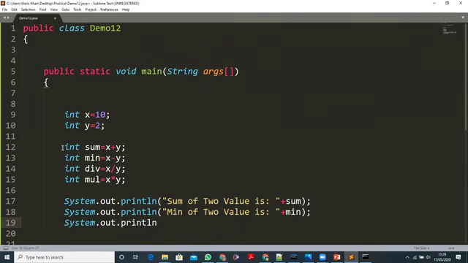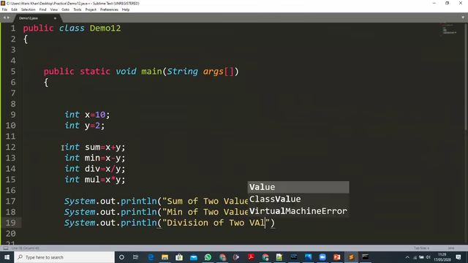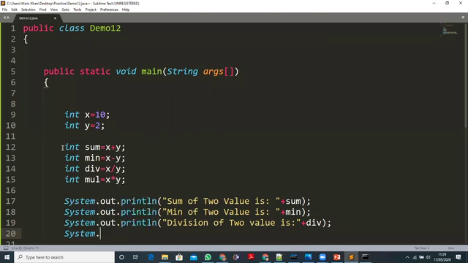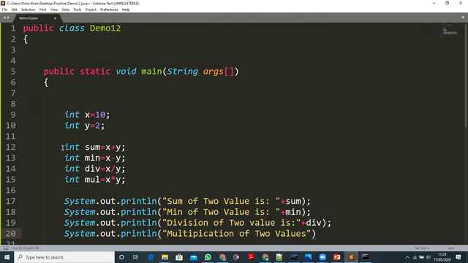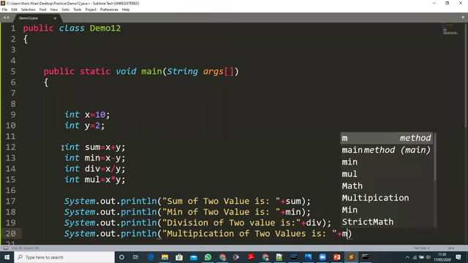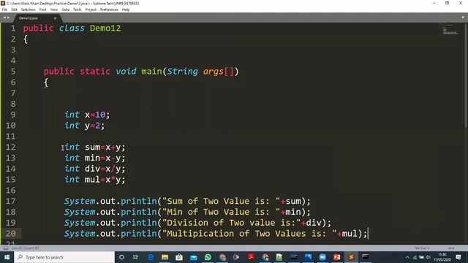System.out.println, and division of two values is, okay, we use the division variable. System.out.println, the multiplication of two values is, we use the multiplication variable, mul.